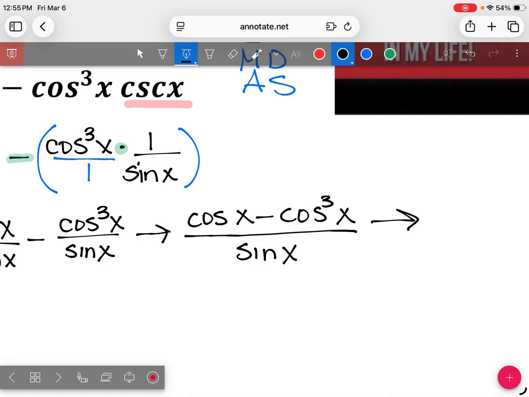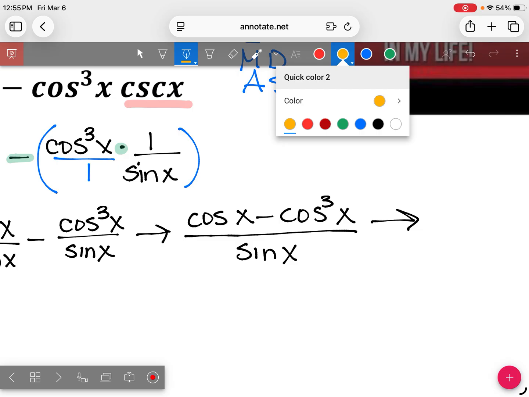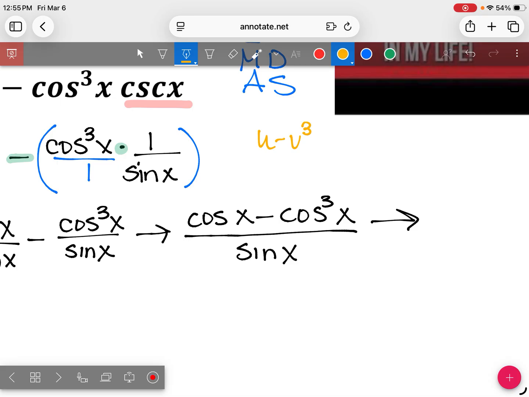So if I were to write this as u, which is not one where I would normally do a u, but if I do u minus u cubed, do you agree that I have a GCF of u? And whenever you take out a GCF, this is the algebra literacy that some of us are missing because of COVID, you are dividing. That's what you're doing when you take out a GCF. So if I were to divide, then I would be left with 1 minus u squared. Okay, does that make sense?